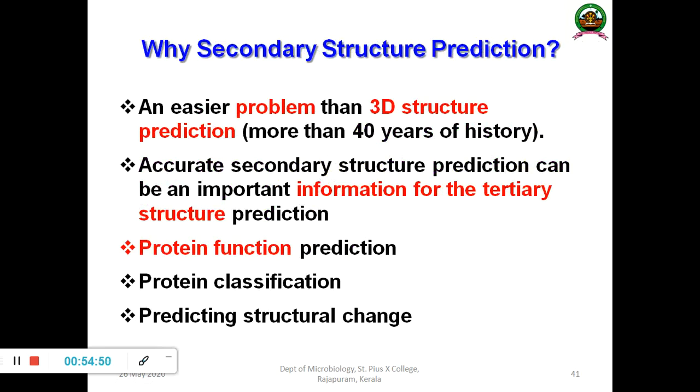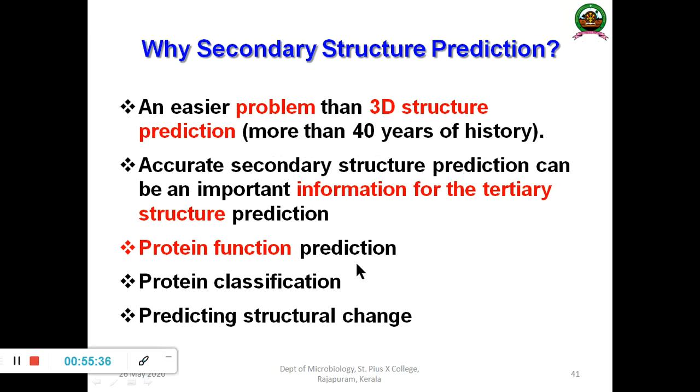Then why secondary structure prediction is very, very important: before we go to tertiary structure prediction or modeling, you should have a good secondary structure. I told you, for a fully functional protein, the secondary structural elements play a very vital role. That is why. It was such a complicated problem that people worked on it for nearly 40 years in the history of biological science. Identifying the secondary structures was a very critical task. That is what crystallization does, identifying the probable structures, that is alpha helical structure, beta pleated structure, etc.